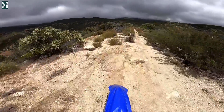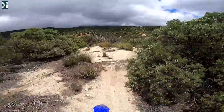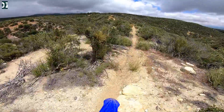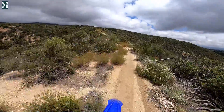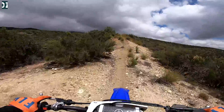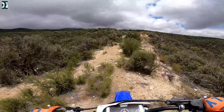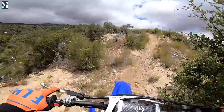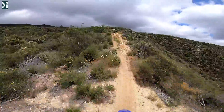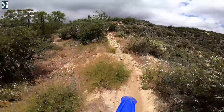This bike doesn't forgive a lot — you need to be on it, focused and dedicated. If you want to make a hill, a steep section, or a technical section, you need to be on it. It's kind of fun. Just imagine learning to ride on this kind of bike — it doesn't get you into trouble easily. It is light, very easy to maneuver, and it really pushes you to work, to be active, to do the clutch work.